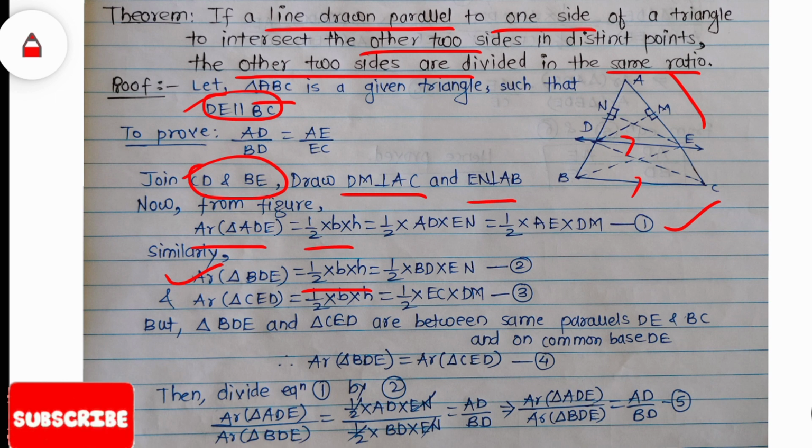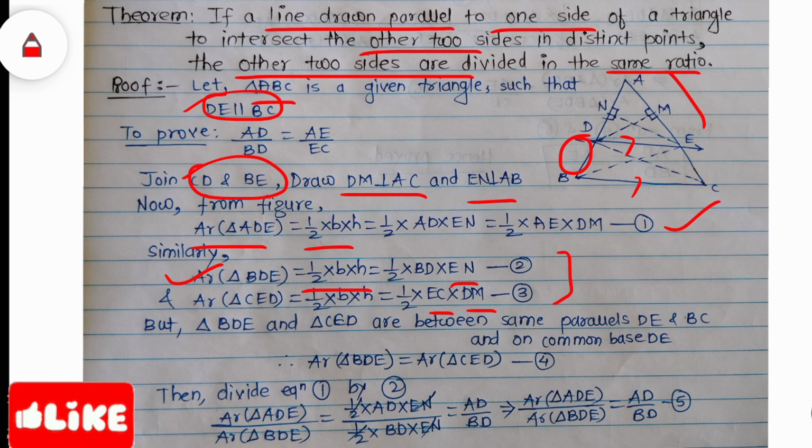Now what is the base here? Base is again BD. Now that BD base is extended up to N, so I am going to get the height of that triangle, that is EN. So I will write the height, that is EN. Similarly on the other side, on the right hand side, what is here? Triangle CED. In this triangle, there is EC, that is the base. What is the height? That is DM, the height, or the perpendicular. So in equations number 2 and 3, I have written down the areas of triangle BDE and triangle CED in a conventional manner by using the same formula, half base into height.